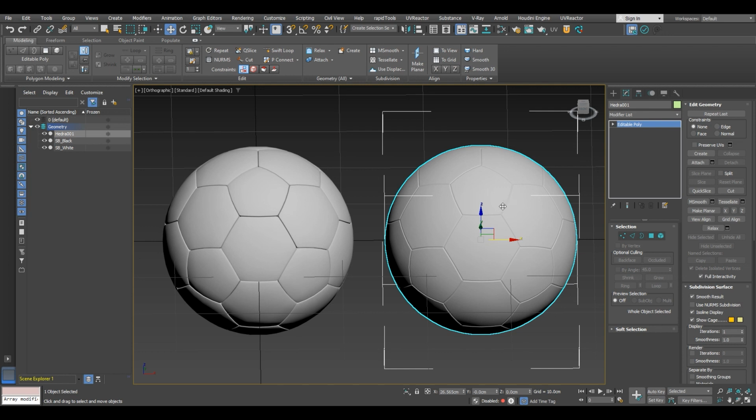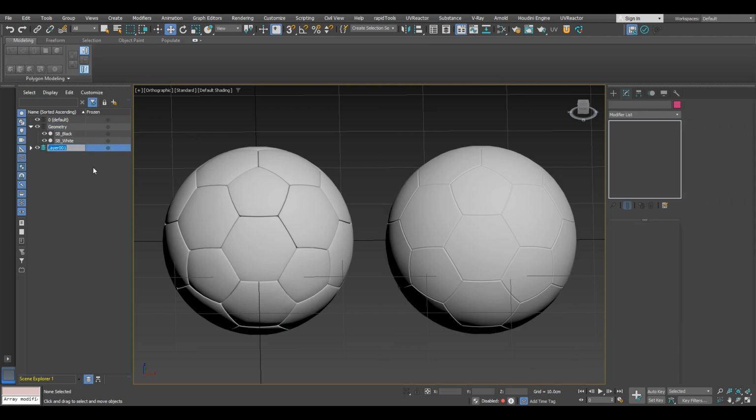I want to emphasize that this approach may not be the fastest or the best one in terms of speed, but it offers advantages when it comes to UV unwrapping and texturing. In contrast, the standard approach would require more work later on if we took that shortcut. Stay tuned for the UV unwrapping and texturing steps and you will see what I'm talking about. I will just rename the new Hedra geometry as standard ball and I will place it in a new layer named standard approach so that we have it in the scene for comparison purposes in the later steps.